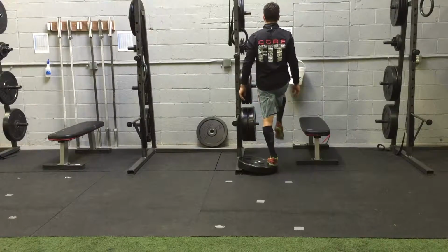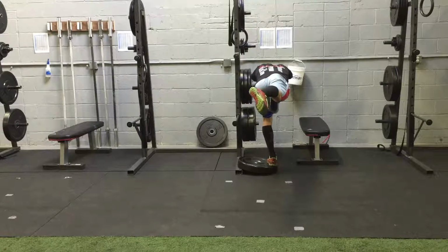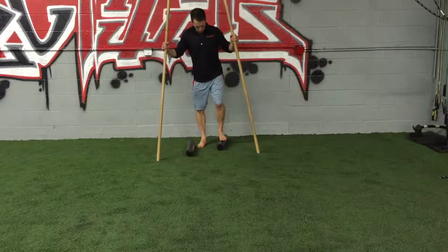And you just want to keep yourself moving for as long as you can until you can't tolerate the burn that's building up in the muscles in your feet. You may feel some in your calves or shin as well. So we're going to check out a different exercise here.